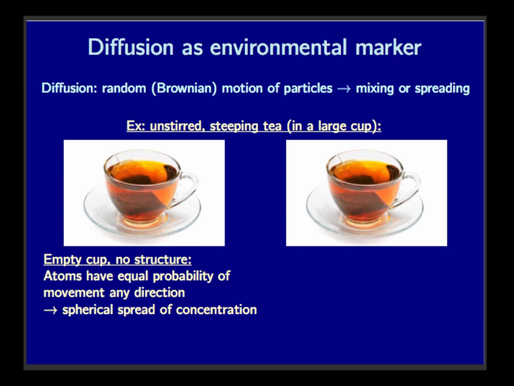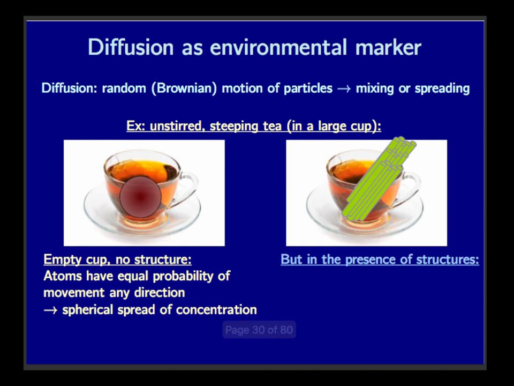So if we look at a lot of these over time, we'd expect that the concentration would just spread out roughly equally. Some go in any given direction. There's no reason for them to prefer any other direction. However, if we change the situation and we put in structures, now it's not so easy for particles to just go in any direction because they run into walls.